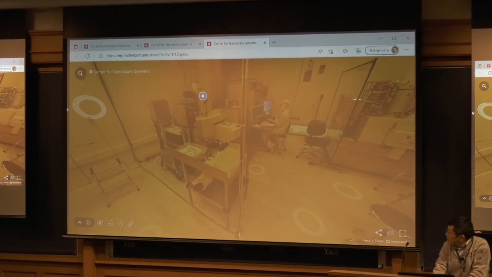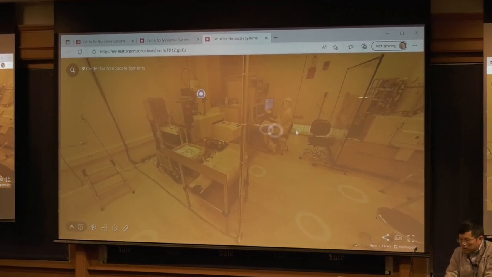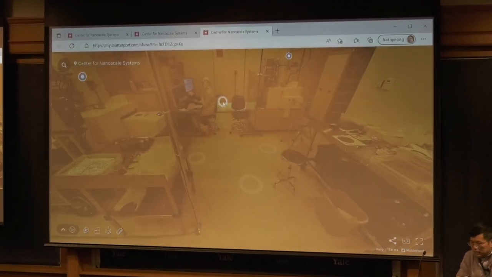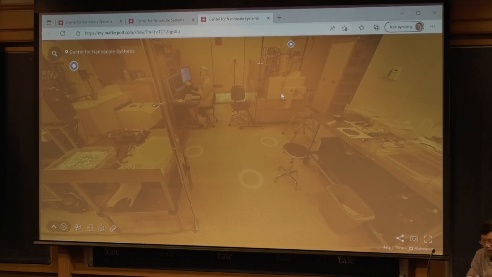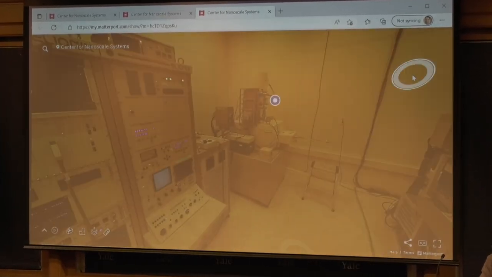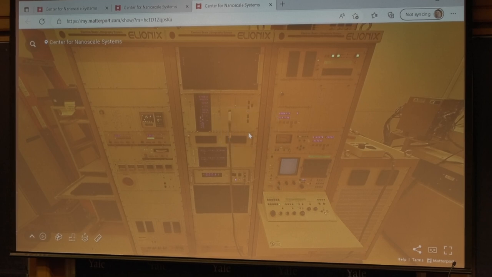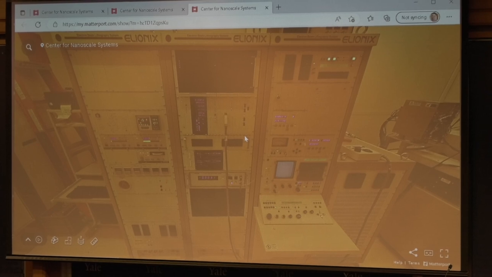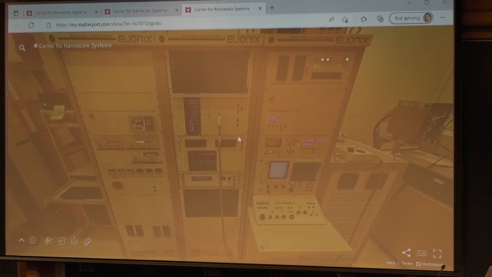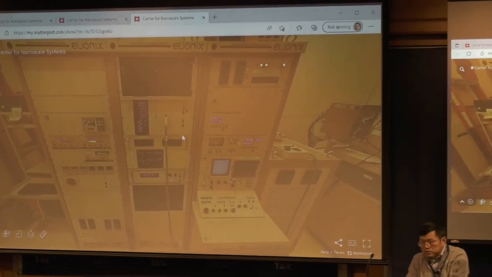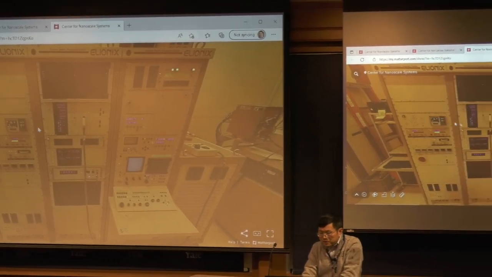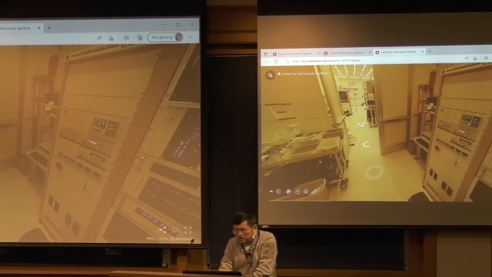Inside, we have three e-beam systems. This one is a 50 kV system, and this is a 125 kV system. This one is an old 100 kV system, which we just moved out to replace with a new 150 kV system. It will be here in the next two weeks. And then let's go outside, you see here.